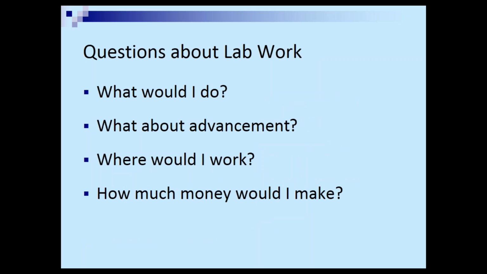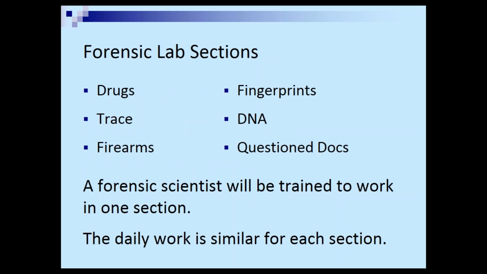So you don't necessarily need to focus on any of these jobs, but if you get your background education in chemistry or biology, then you can apply for any of those jobs and have the potential for getting hired. Again, the assignment that you're going to do this week really focuses on looking at different jobs and seeing what type of education is required. Okay, so if I get hired as a forensic scientist, regardless of the section, what are you going to do? What about advancement? Where are you going to work? These are some questions that we want to answer.